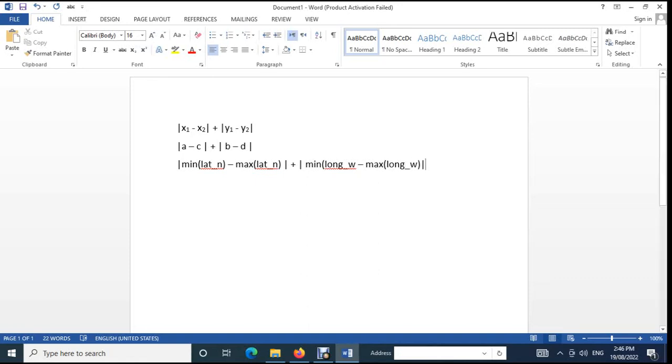So this is the formula that we have to use to calculate the distance between P1 and P2, to query the distance.